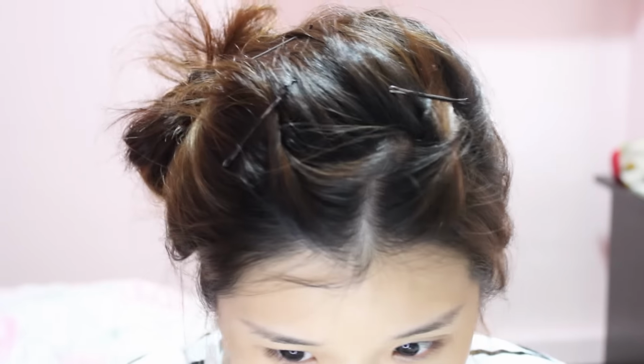Putting some more just at the areas where I need them. It is so warm that I'm sweating over here. Just put some foundation on my nose. Ta-da! And this is how I look after my foundation. You can still see some of my spots, but it's okay.